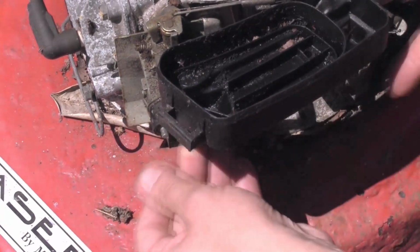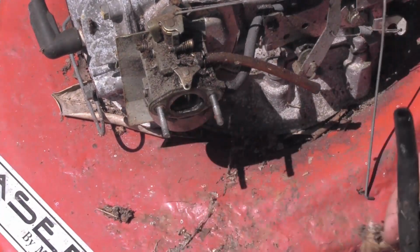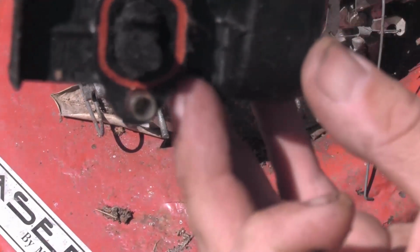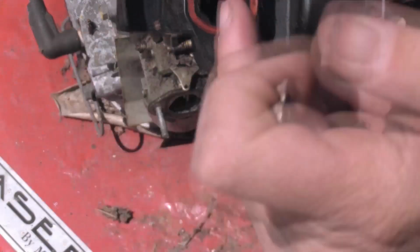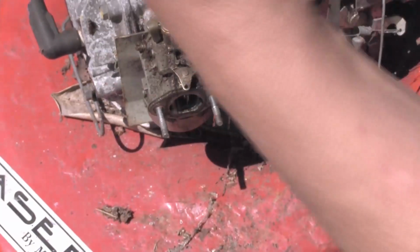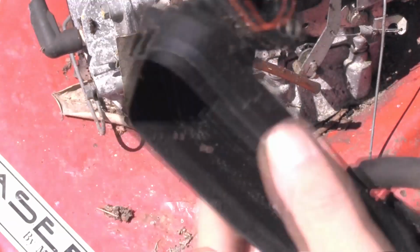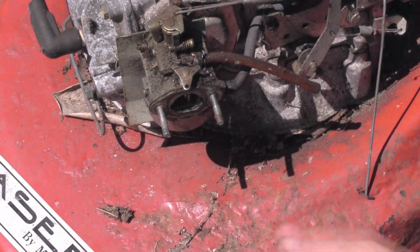Let's see if it's pulled anything into the carb itself. Loads of crap inside the carb. You see the air filter. That's going to run well. It's either disintegrated and it's blocking the inlet up, so that wouldn't have helped it run. We'll get all that out. Well, that's what happens with these air filters. As they get old, they sort of just disintegrate.